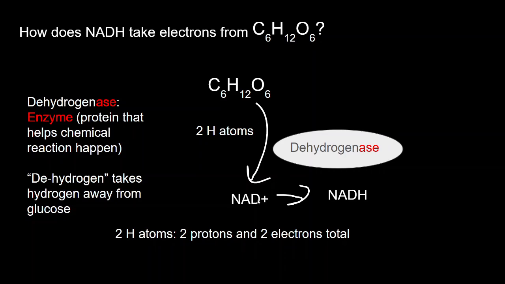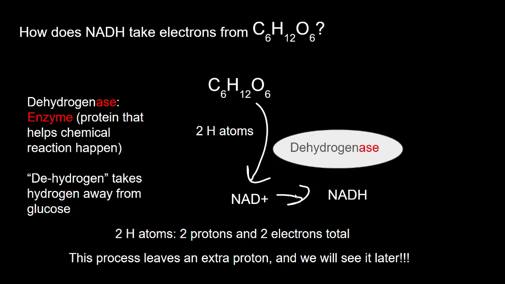If you look closely, the NAD plus is actually leaving an extra proton just to the side, because if I take one electron, that turns the NAD plus into just NAD, because plus means that it's actually missing some electrons. If I take one electron, that turns it into the NAD, and if I take one electron and one proton, that's how we get NADH. But that means that we have actually one proton left. And I want you to remember that this one extra proton is going to be involved in cellular respiration later. So don't forget about this one extra proton.